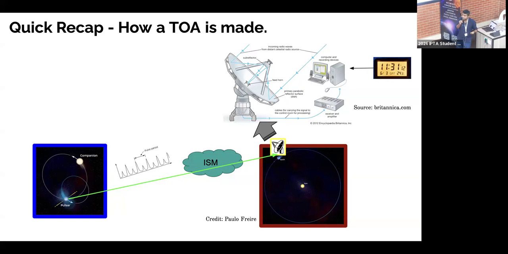that is actually recorded. And also this time that we are actually recording is not referenced against some kind of universal time. It is referenced against a clock that is there in the observatory. And so if that clock is not very good, then that will reflect. And if that clock against which we are recording these times of arrival is not good, then our measurements will only be as good as that.